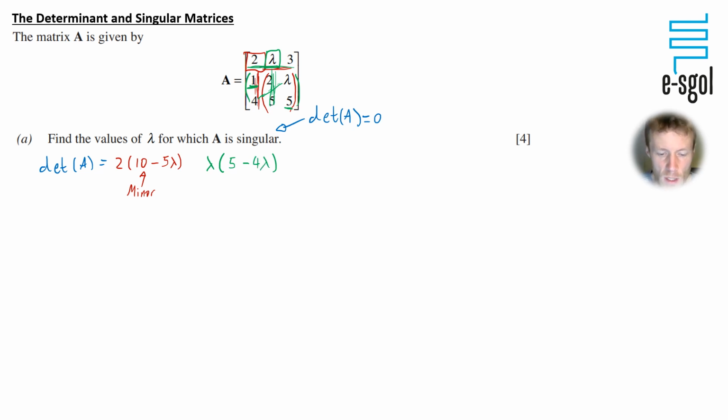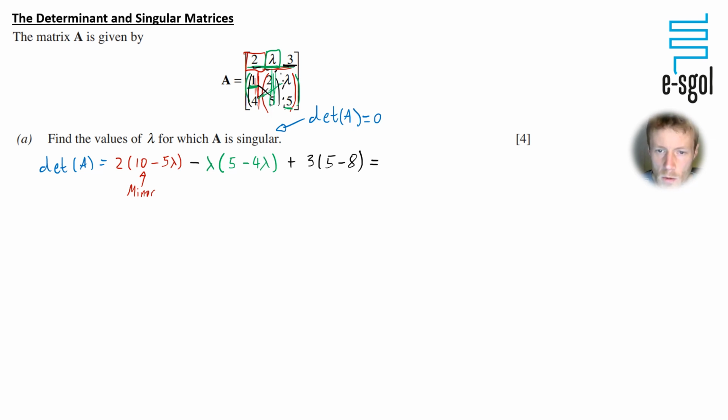And then we've got the last one to do. So the last one is going to be this 3 here. 3 times the determinant, and we're ignoring this and this, getting a bit messy now, isn't it? So 1 times 5, that's 5. Take away 2 times 4, take away 8. Now the bit that we need to get right, and it's critical, is the signs. It starts with a negative and then it goes to a positive. So we've got a minus and a plus in that order. If you don't get those right, it's going to go wrong.